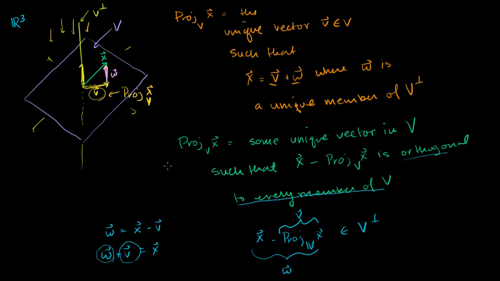But I just wanted to give you another video to give you a visualization of projections onto subspaces other than lines, and to show you that our old definition with just a projection onto a line, which was a linear transformation, is essentially equivalent to this new definition. Now, in the next video, I'll show you that this for any subspace is indeed a linear transformation.